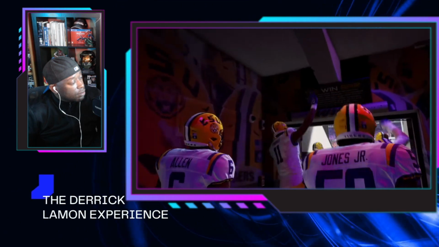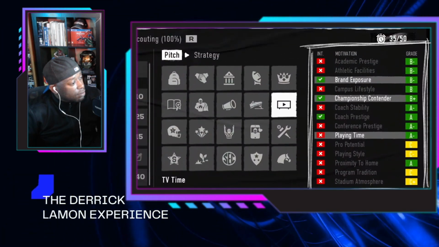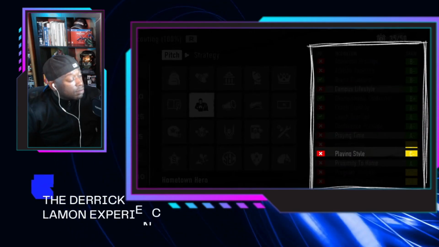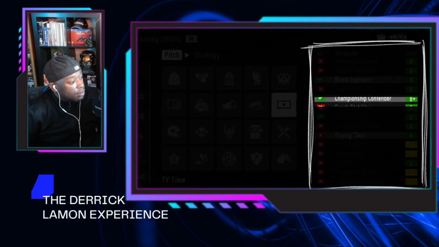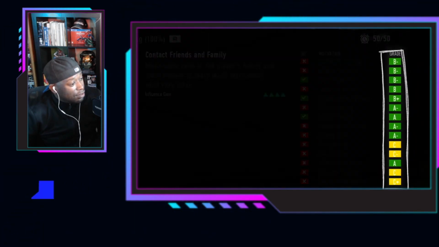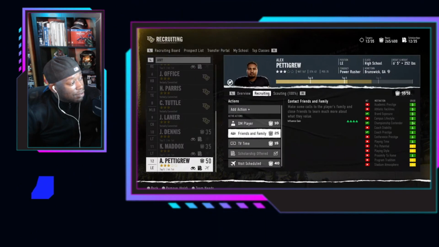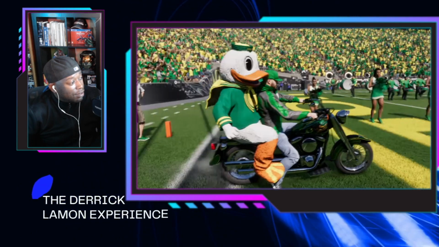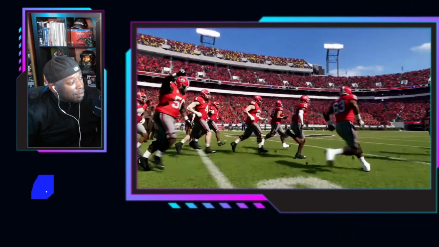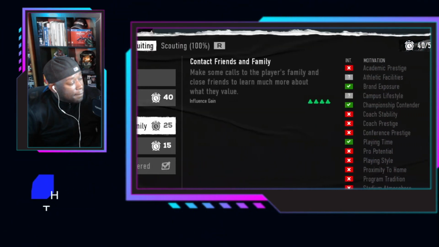A recruit's interest in your school is decided by 14 different pitch grades like proximity to home, playing time, and brand exposure. So you'll need to discover how your program's pitch grades align with your recruit's desires, in addition to scouting for talent. Some players have a deal breaker requirement, and if your program cannot provide, the recruit will lock you out.